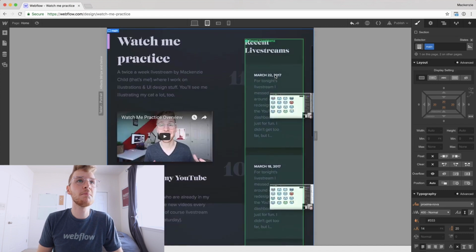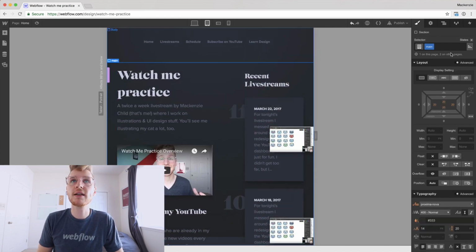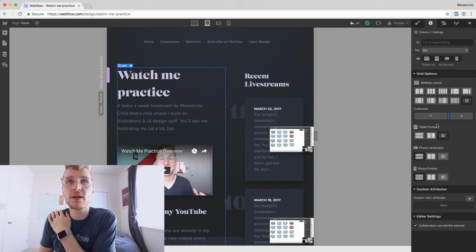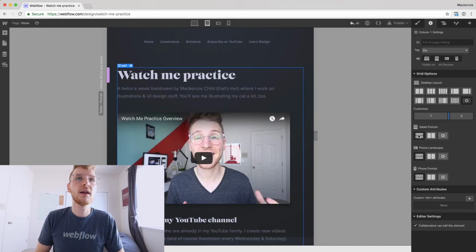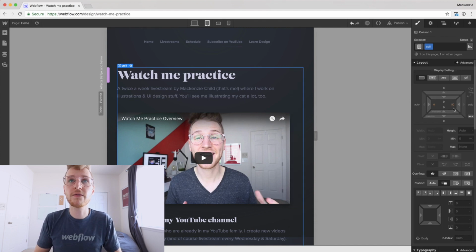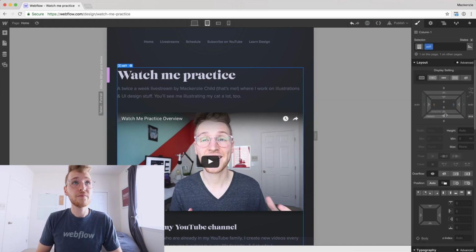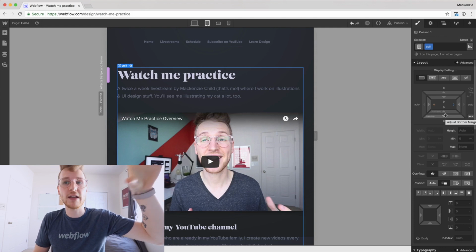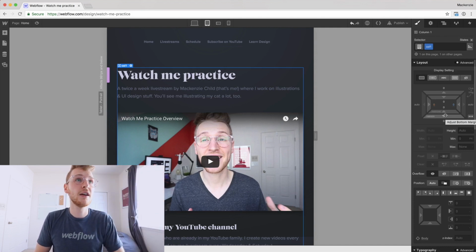Cool, let's go to the main section. Click on that. Actually, click on one of the columns. And let's go to the tablet portrait. Let's click this first one so that they go full width. And let's tweak the settings. So we have a margin of 50% on the left side. So let's go in there and just hit 0. And all the styles that we do are only being applied to the tablet screen size, which is pretty cool.